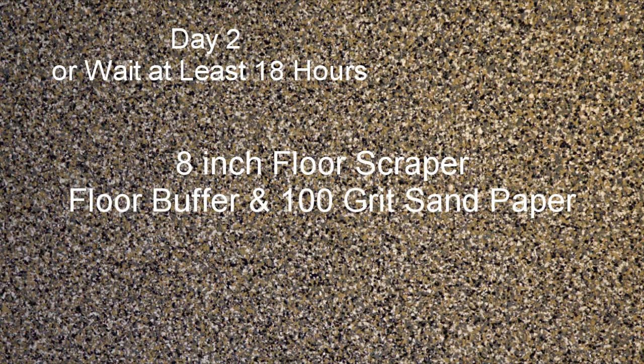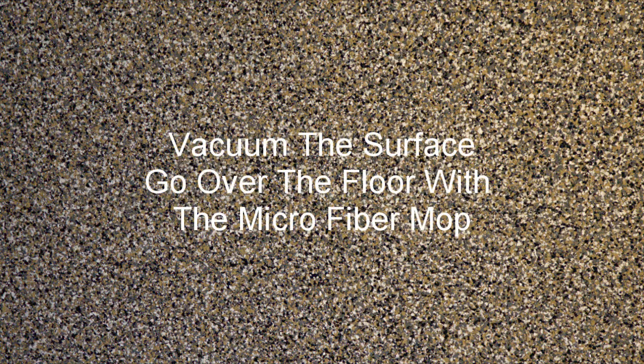On day 2, waiting at least 18 hours, use the 8-inch floor scraper to remove any loose chips. Use a floor buffer and 100 grit sandpaper to completely sand the floor. Then vacuum the surface. Go over the floor with the clean microfiber mop to remove any fine dust.